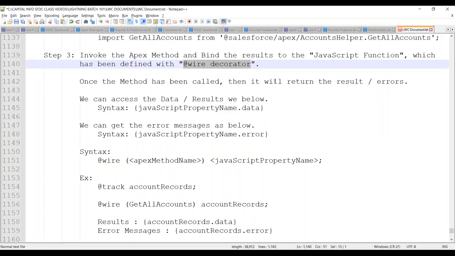Whenever we are calling this method, it will return the result or error. That means if the method call is a success, it returns the result here in the form of data.